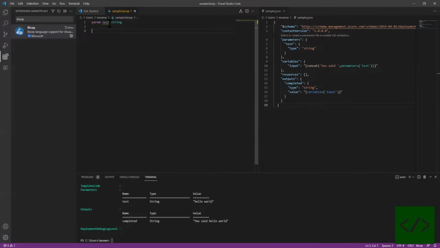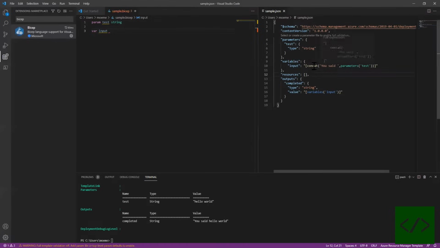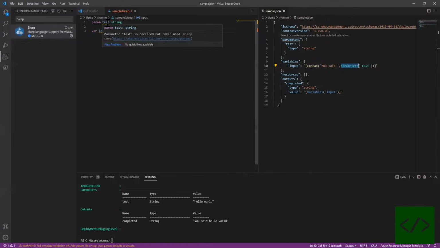Now, how do you create a variable? You just use var. So this is another keyword. So when you put the var keyword, you can give it a name. And in the case of variables, you do not have to specify the type name. But as you can see here on the right, you also don't specify the type name for variables. So one of the things that's happened here is that we have an example of the variable calling a parameter. So how does that happen? How do we access test over here, right?